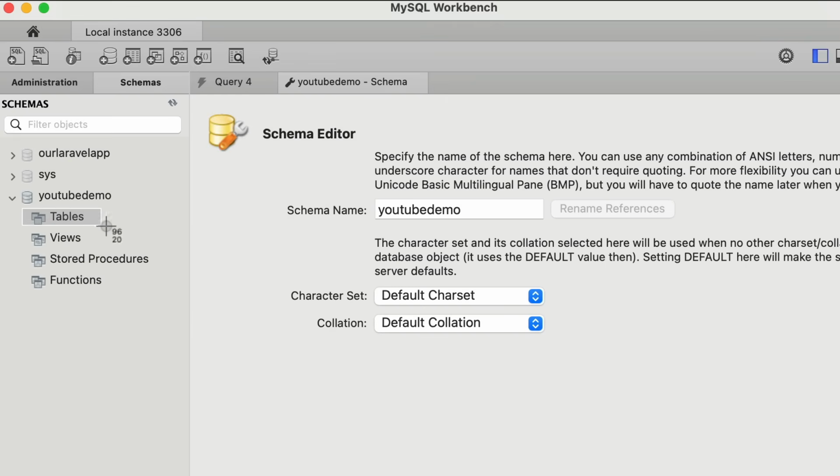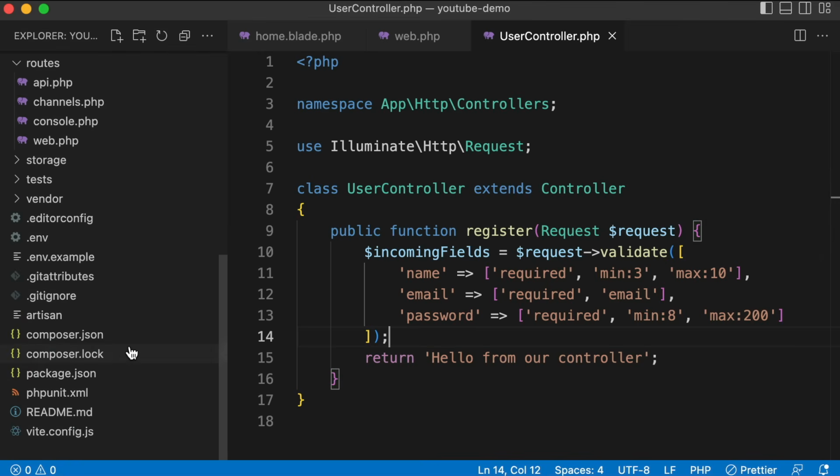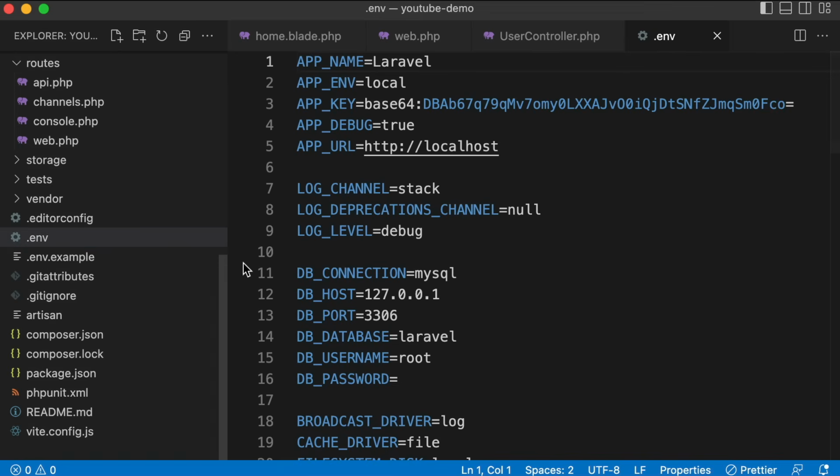It doesn't have any tables in it yet, but let's go ahead and connect our Laravel project to this MySQL database. So here's how we do that. In VS Code, you're just going to look for your file that's named .env. Around line 11, you'll see the details related to your database. So for me, the database name, I just chose it, right? YouTube demo. You'd have to choose a value that makes sense for you. My local dev username is just root, and the password is the super secure root. Cool. Go ahead and save that file.